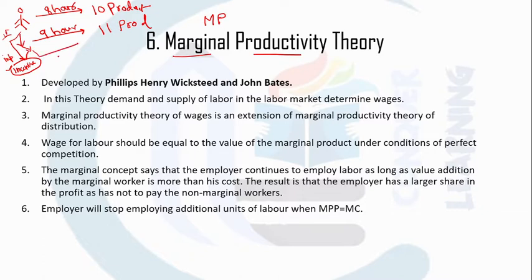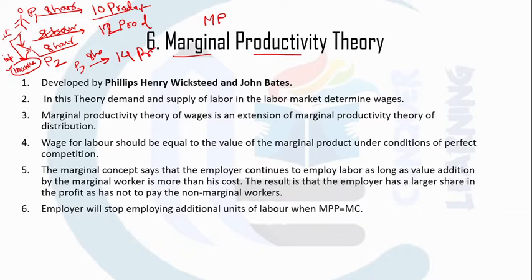With the better quality raw material, working for 8 hours, let's not consider the hours. With raw material P1, he is giving me 10 products. With raw material P2, he is giving me around 12 products. With raw material P3, working 8 hours, he is giving me around 14 products.